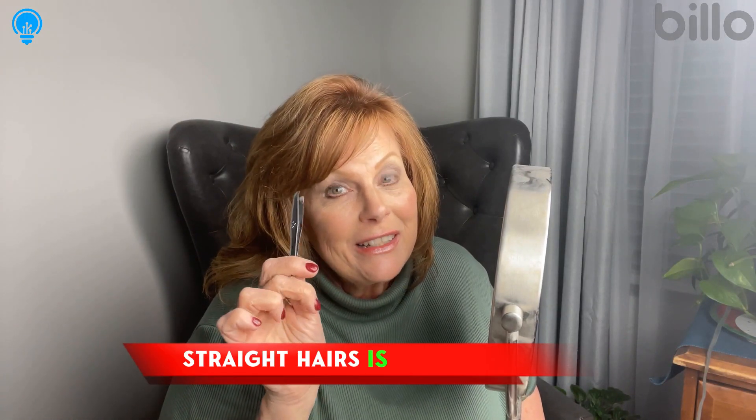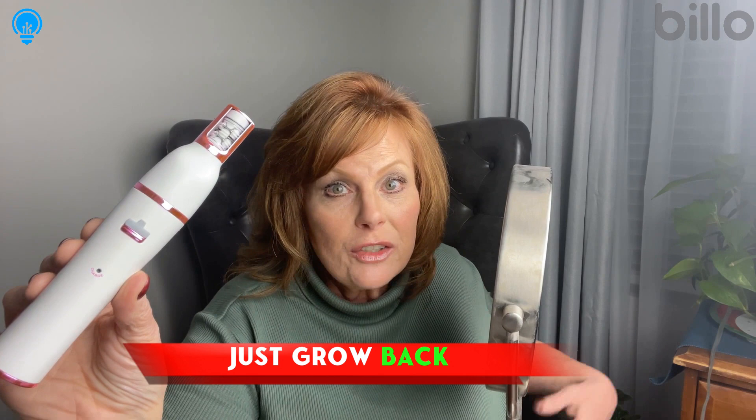Getting rid of stray hairs is a tough and time-consuming job. I threw away all my tweezers — no more plucking ever again. The hair on my face gets really annoying and I just feel more confident when it's gone. Waxing actually irritates my skin to the point that I cannot do it anymore, and shaving made my hair grow back even worse than before. So I got into the habit of plucking my facial hair. It was effective but I always wished I could have done it a little faster.